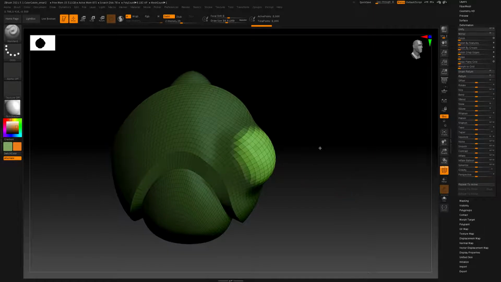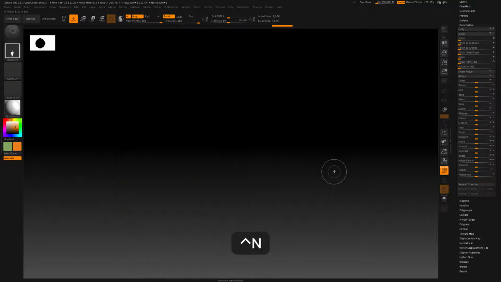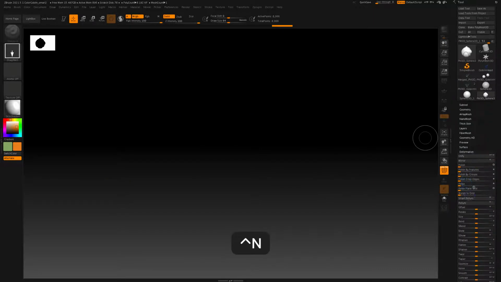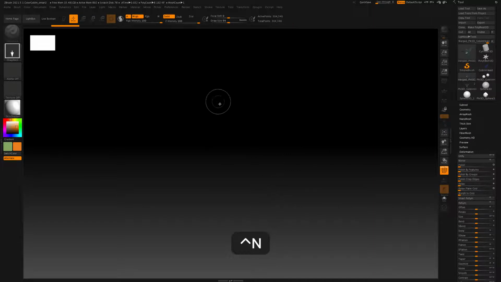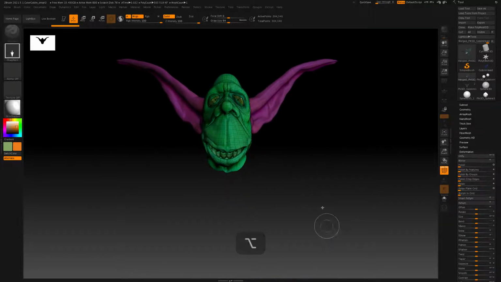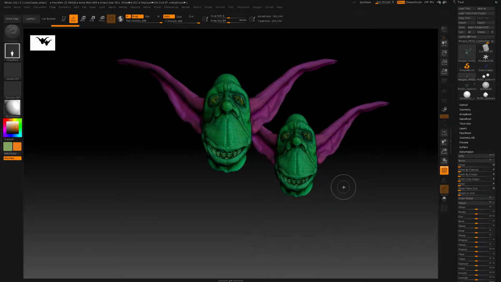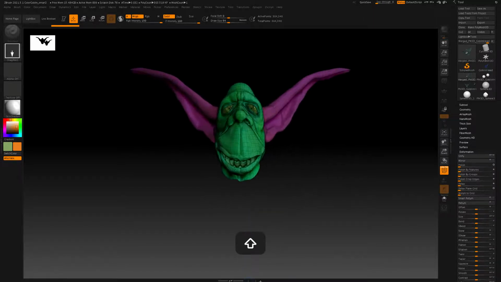Another example here, I'll just get rid of this, hit the T key and delete that. Let me pull the goblin in here, if I still have it around. There it is. Here's the goblin, my goblin thing. Somebody did this, I don't remember who. Control N, clear those guys out. See, I'm making the same mistakes you guys do.